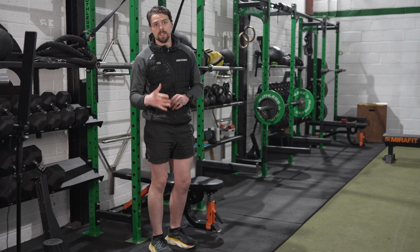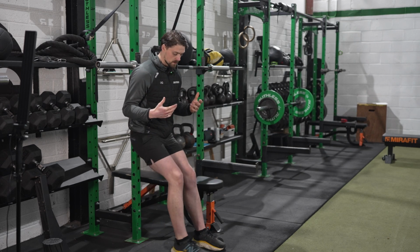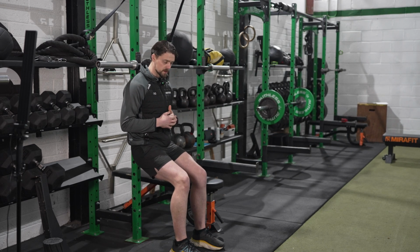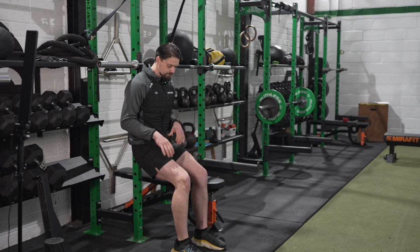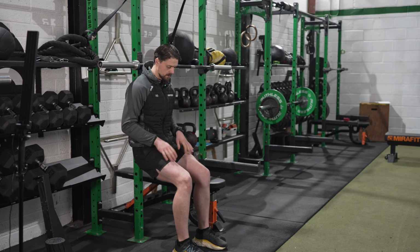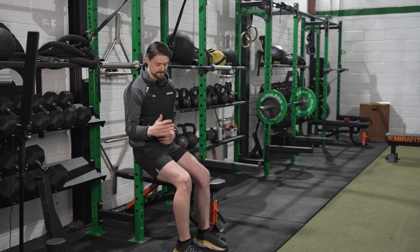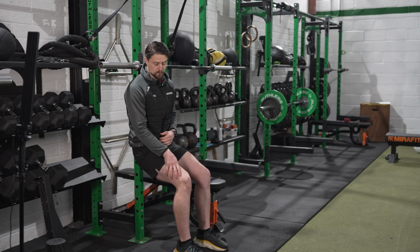Another variation you can do to get the quads going then is doing a wall sit, which probably most people will be familiar with. So here, all we're doing is going down into a squat against the wall at the back. You're going to work down as deep as you feel comfortable and as deep as the pain threshold allows you. Sitting here, you're just going to sit in this position, work anywhere from 30 up to 60 seconds. But straight away, I feel my quad working there.